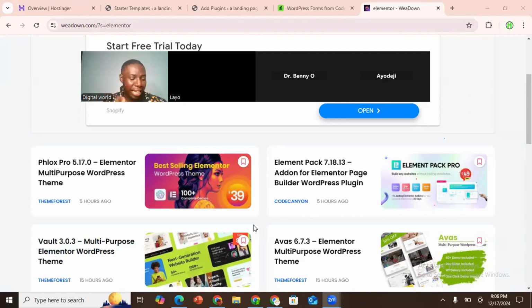But on very rare cases, some of the themes and the plugins on Weardown carry viruses. That's the downside. I just need to tell you this. I won't tell you this in the digital marketing class, right? So the downside of it is that if you use the theme and the plugins, on a very rare case, after maybe 1 year or so, don't update it directly. Go download a new one and put it in.